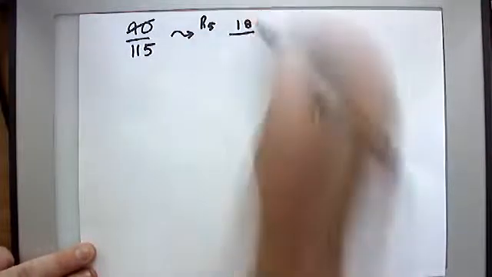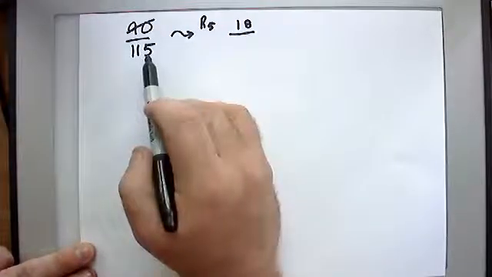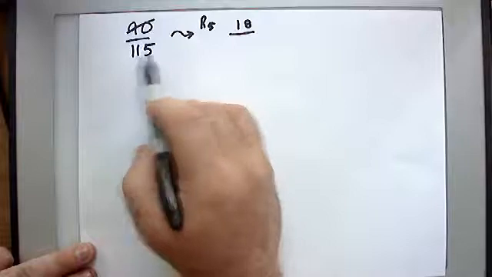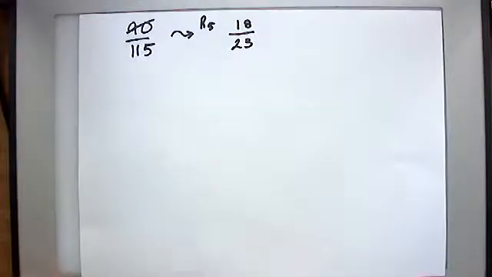You can always divide it out longhand if you want. Similarly, 5 goes into 120 24 times. 115 is 1 five less, so 23 times. And again, if you're not comfortable doing it in your head, then don't. Write it out. Do it out with long division. It's not a problem. So you have 18 over 23.